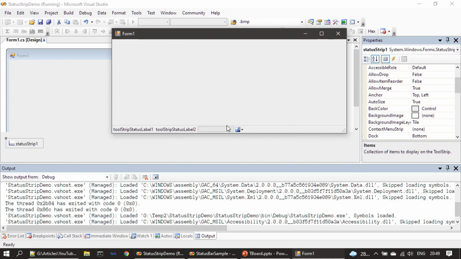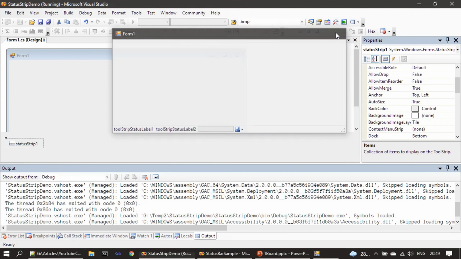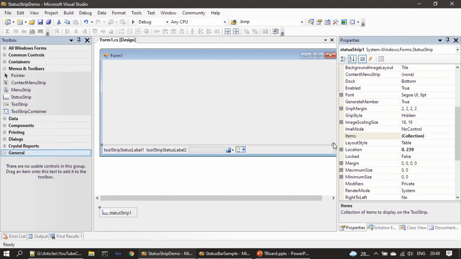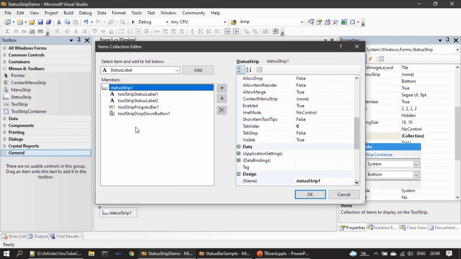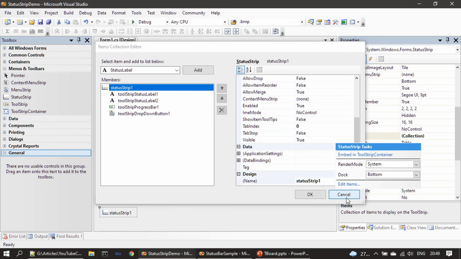The next one is displaying a progress bar, and the final one is displaying a toolstrip drop down button control. It has a split button also. So the most frequently used controls are the status label and the progress bar.